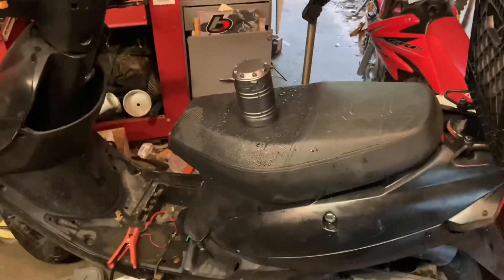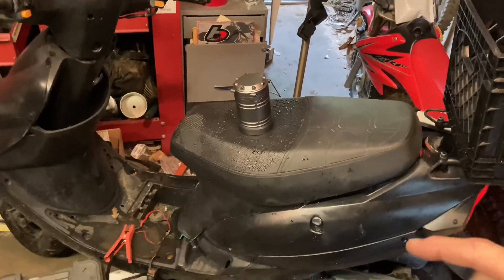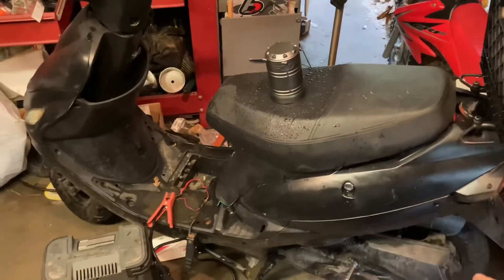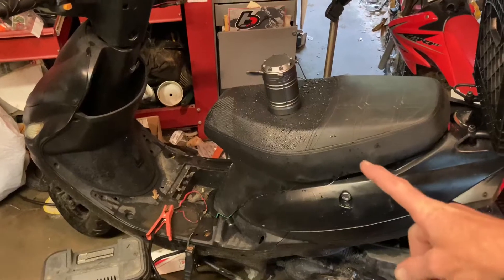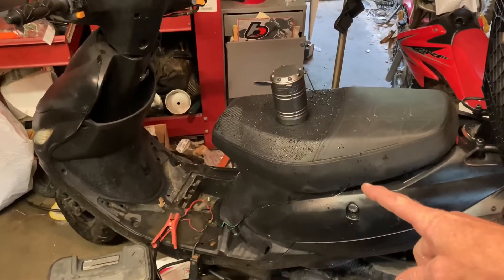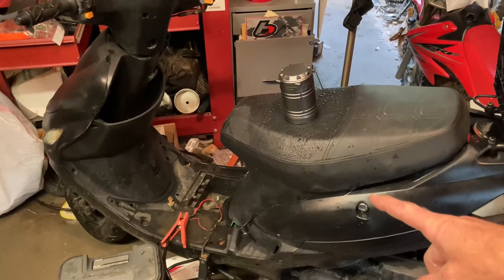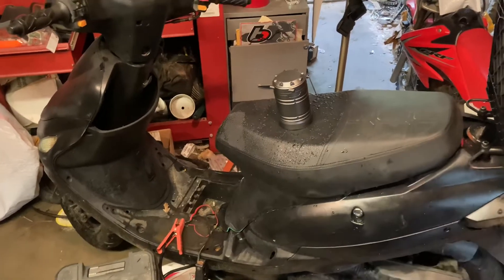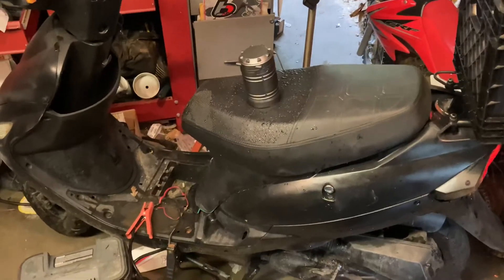Welcome back to Walden's World. This is Charles' scooter — he says the motor runs fine, it's sounding okay, but he's got a problem with his transmission. The fuel petcock is cutting off and kicking back on, so that's working fine. Apparently he has a little issue with the transmission; let's see if we can spot anything when we get the gas going.